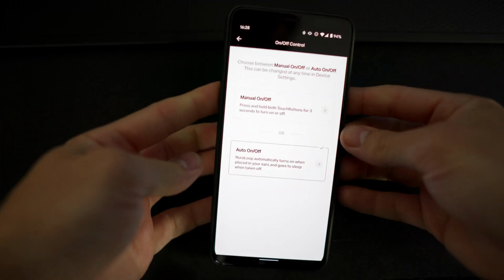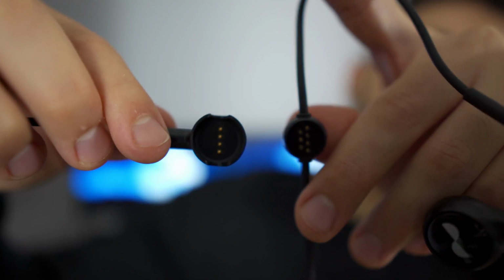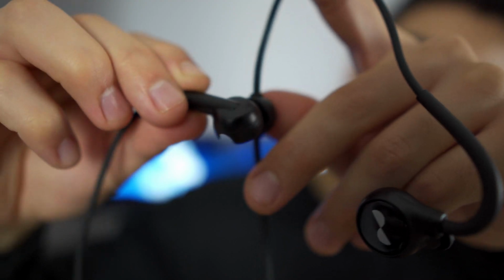I guess you're wondering how you turn them on and off. Well, there are actually 2 options. The buds support an auto on and off feature. On the other hand, there's also a manual mode, which basically requires you to tap both the touch panels for a few seconds and then they will turn on. One downside is that they do charge with a proprietary connection. It does act somewhat as a wireless charger though, as the smart adapter magnetically snaps onto the charger. The charging is fast and the battery itself is actually insane.